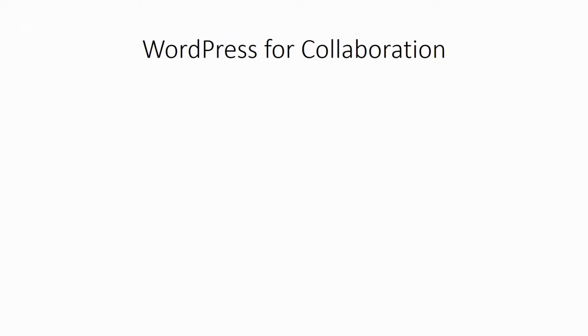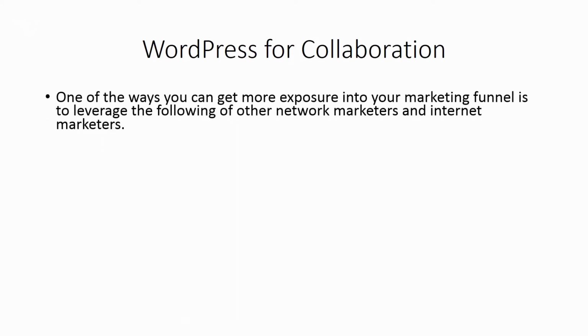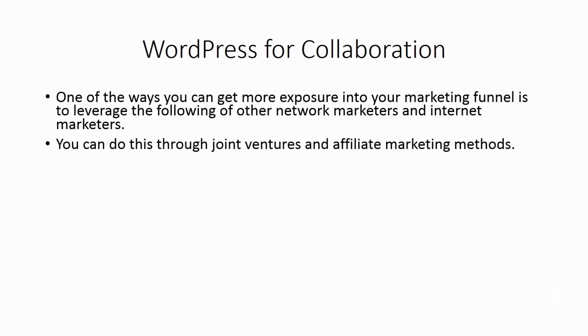Welcome back. Now in this video, we're going to be discussing using WordPress for collaboration. Now, one of the ways you can get more exposure into your marketing funnel is to leverage the following of other network marketers or internet marketers. And you can do this through joint ventures and affiliate marketing methods.